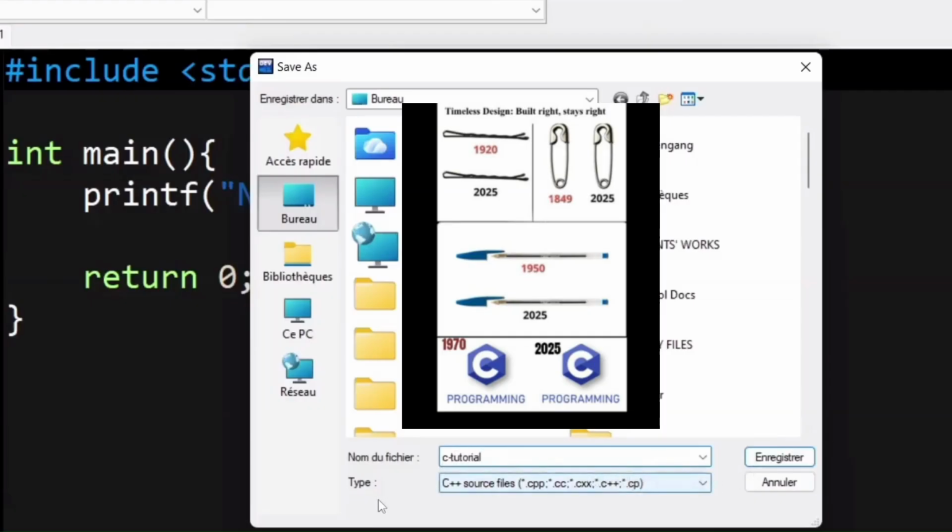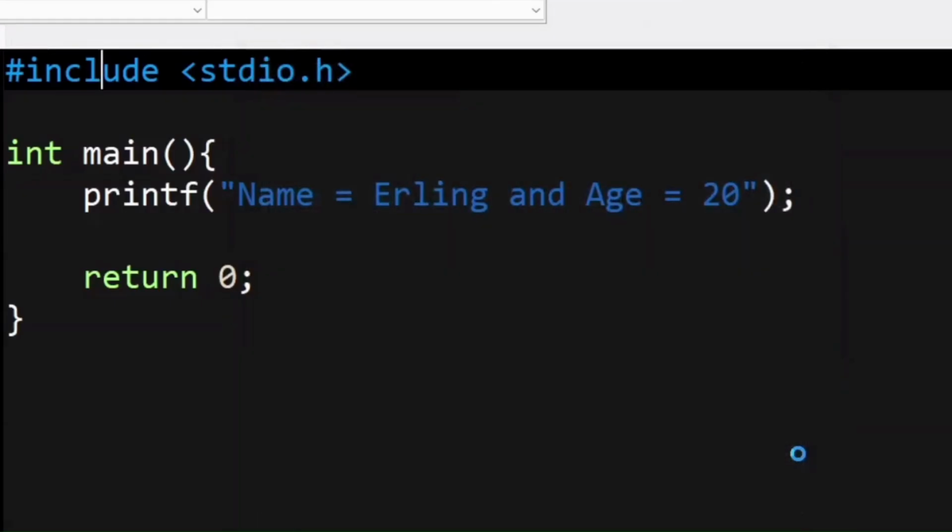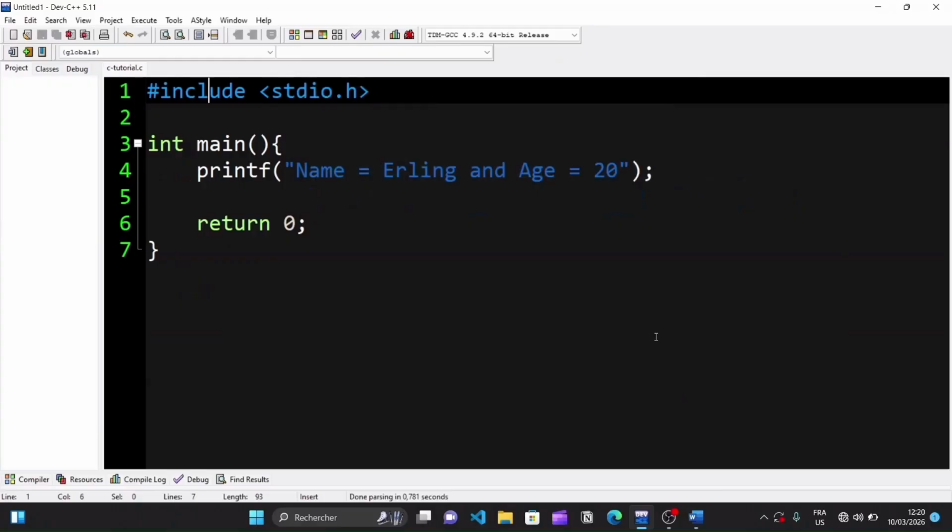and then you can see this second option which says C source files. This indicates the extension of this file as a C programming file, which is going to have the .c extension, because with Dev C++ you can write programs not only in C but also in C++, which has another file extension to use. And now I will choose where I want to save this file, which is going to be my desktop, and I will click on save. And now the program is already saved.